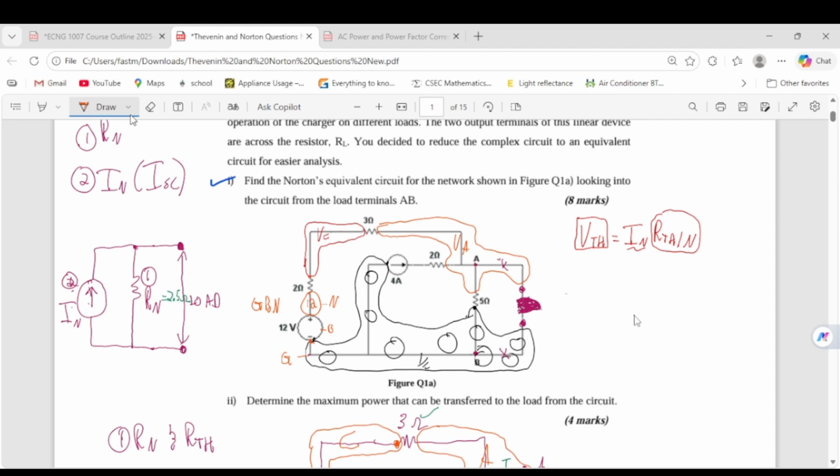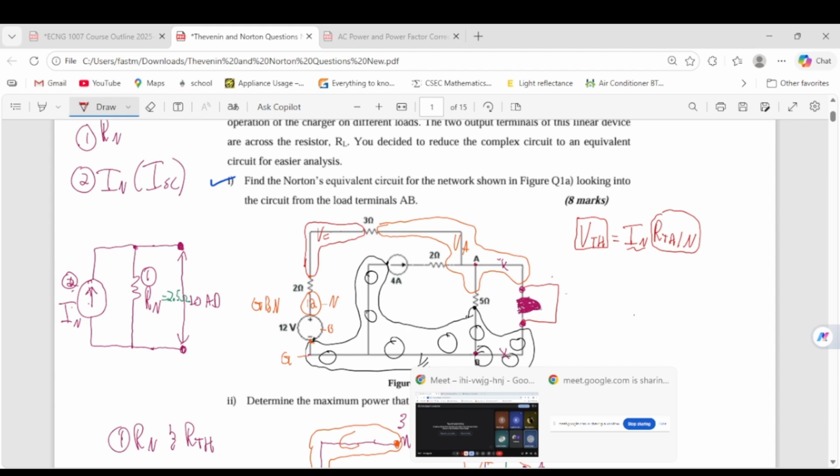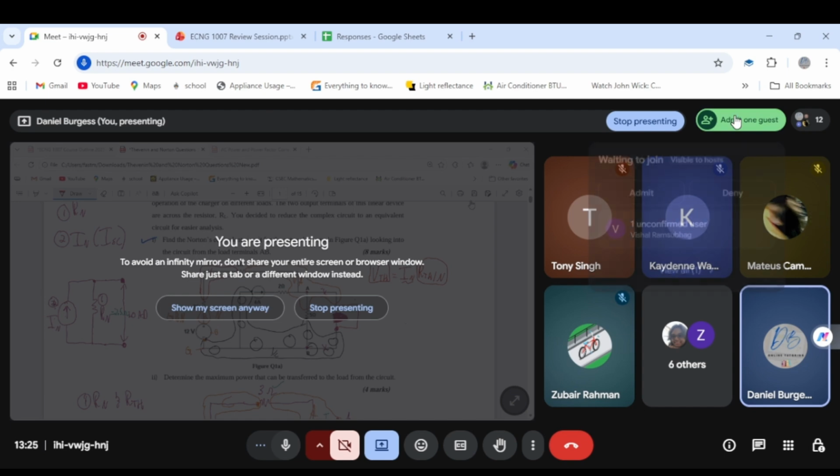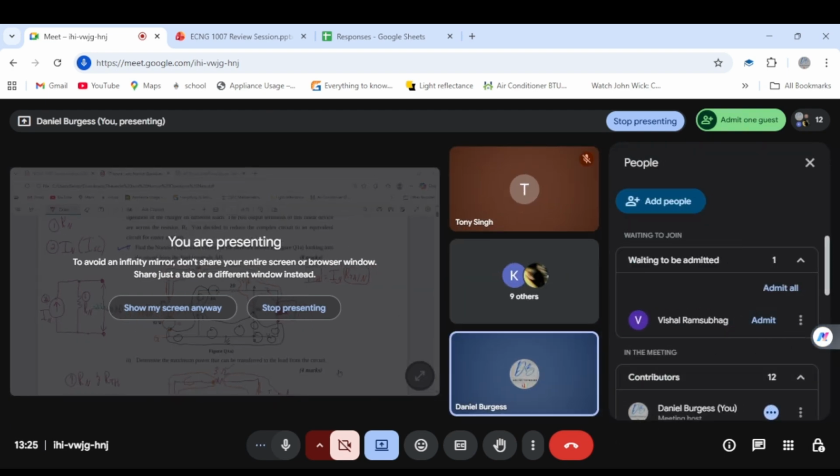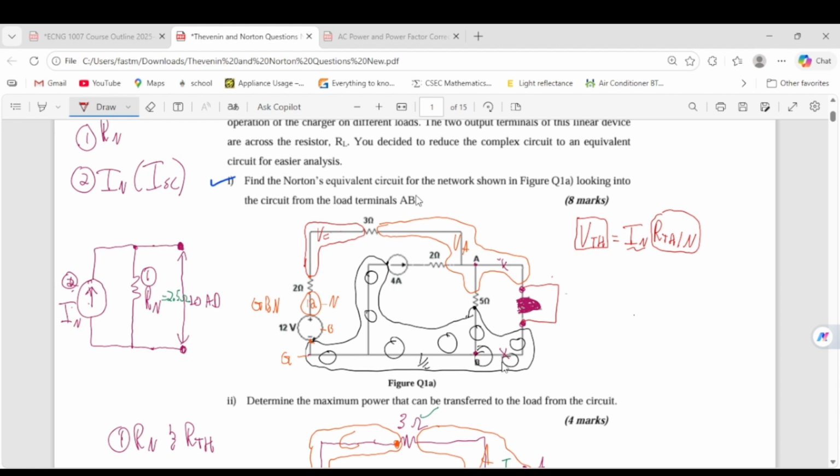So remember, what we're trying to get is Thevenin, which is the open circuit voltage, right? Which is basically the voltage in between these two points. So if you think about it, once you have the value for VA, since VB is 0, VA will just be Thevenin. So that's VA, because we're looking for the change in voltage between these two points. If this is 0 and this is 5, and we calculate this to be 5, VTH would basically just be 5, right? So basically we're looking for VA, which is Thevenin.